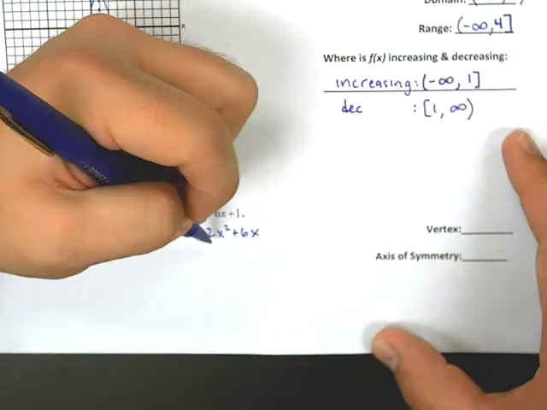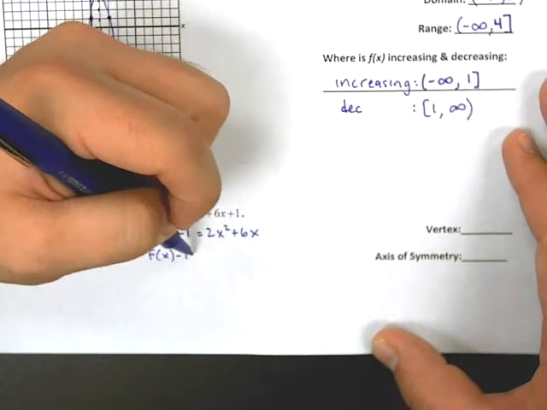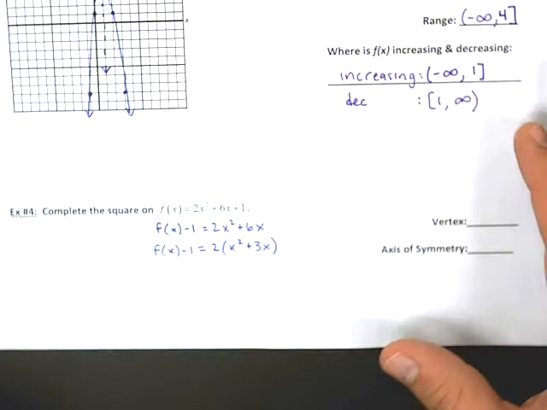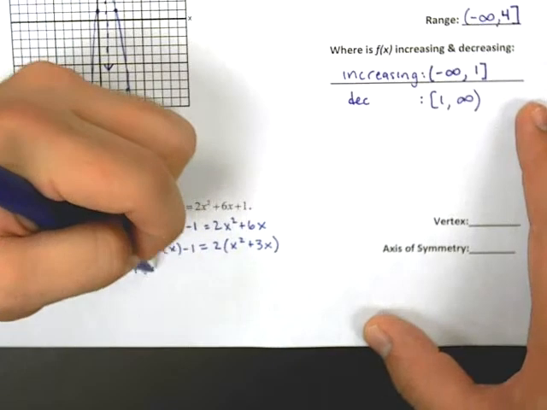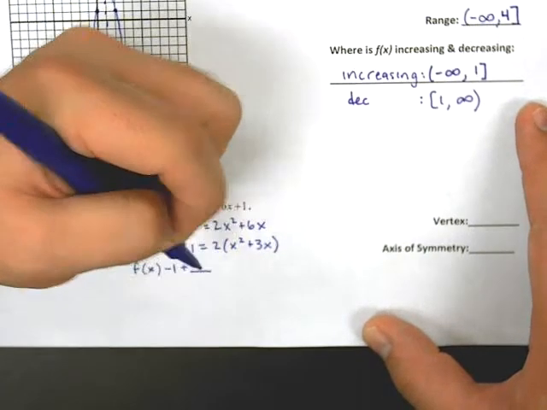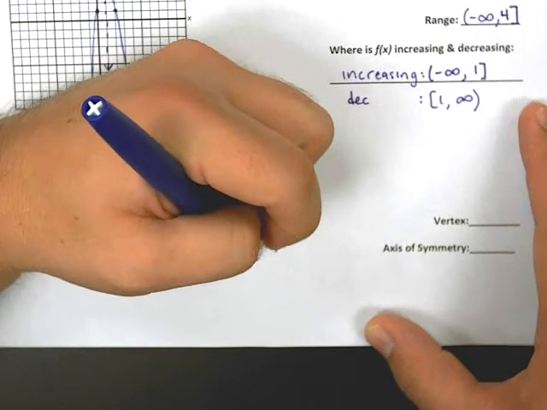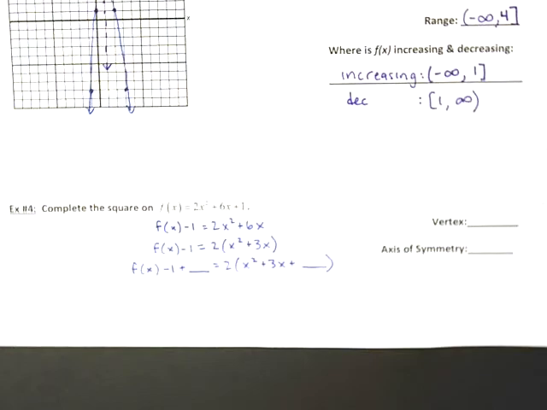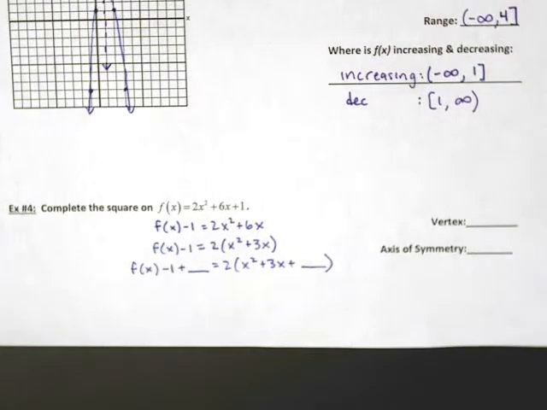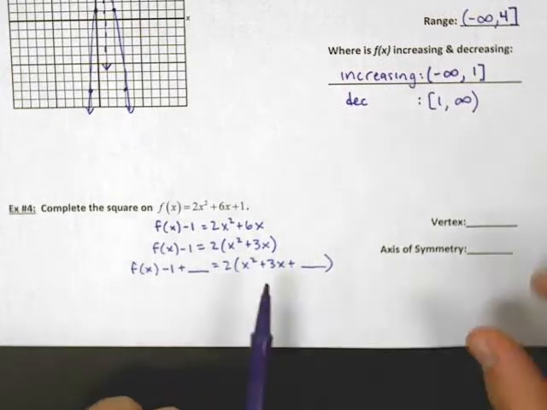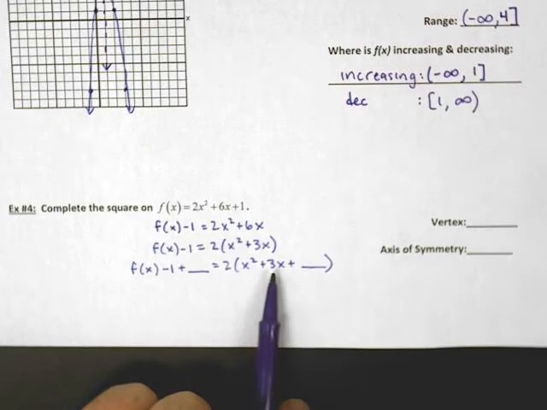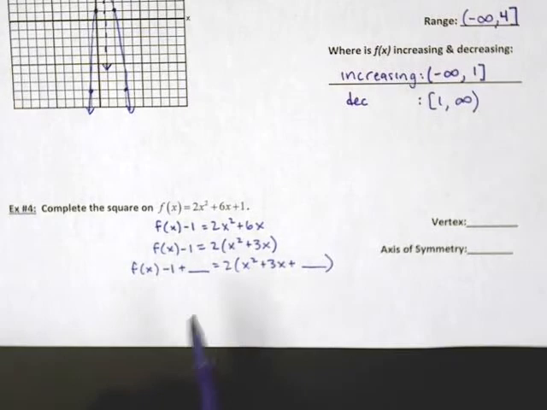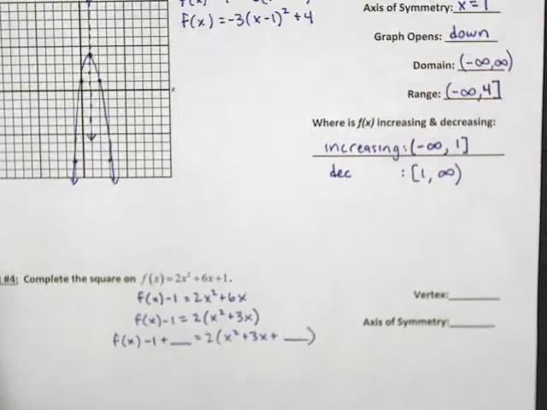I'm going to factor out my a value. Okay, let's see what happens now. I'm going to add my blanks. What I want you to see here is this is going to be a little messier than our other ones. And why is that? Because this b value that I have is odd. It's the same exact steps, it's just you have to be able to work with fractions. That's really as simple as it is.